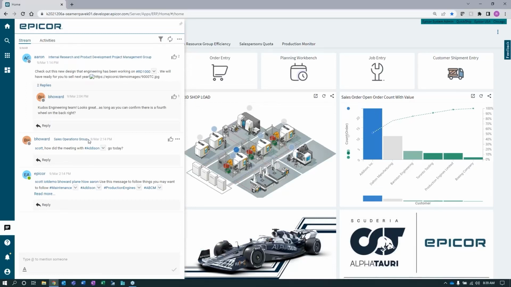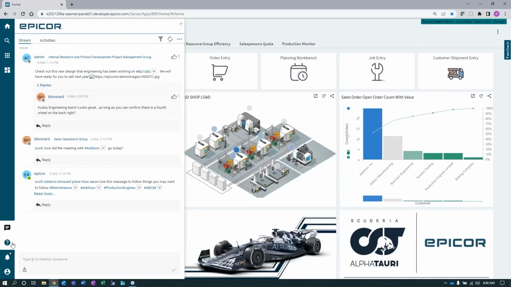Those groups also allow us to go outside the virtual four walls of Epicor and utilize our integration with Microsoft Teams. So you could have suppliers, customers, subcontractors tied to specific groups. They could be communicating with their Teams environment. We could be communicating within our Epicor Kinetic Collaborate environment, and we can have that one source of the truth conversation. We can share documents there, share images, whatever have you. And all of that information can be stored right in that group, so we have that there.